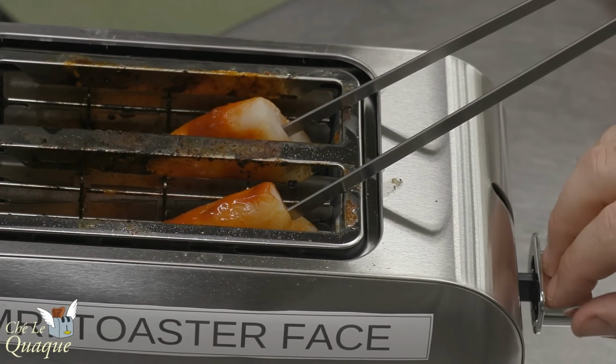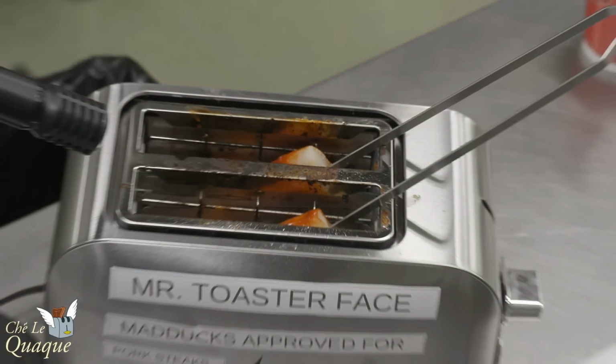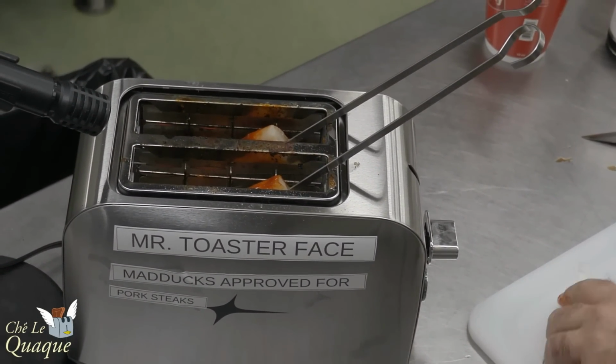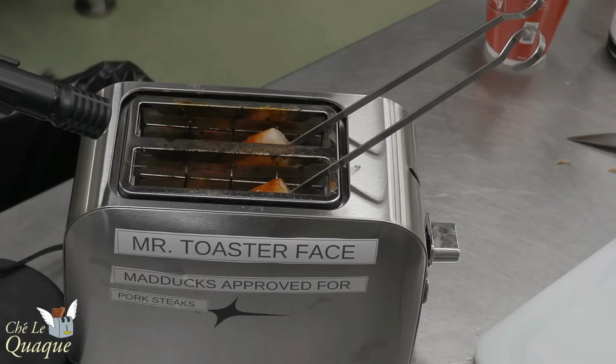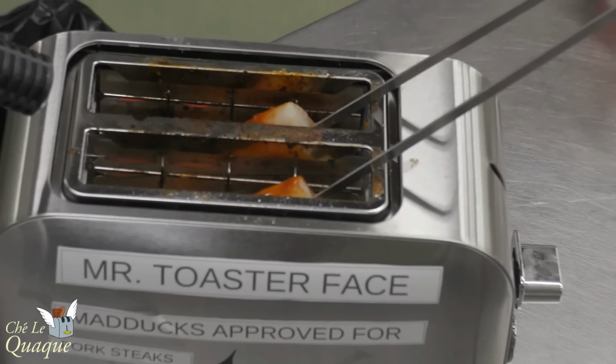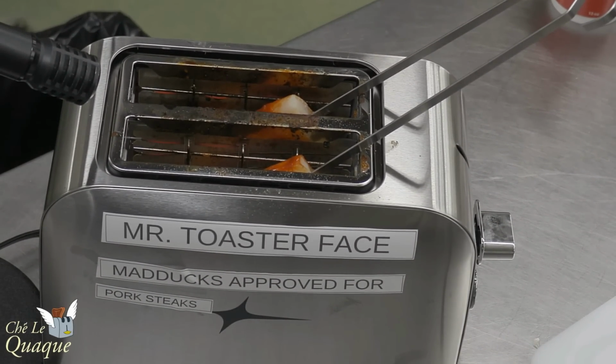Into the toaster we go. Down we go. We're not going to hit the frozen button like we did for the steak. The steak, that gives us a good sear. We don't need a good sear. We want that fish to cook evenly through and through. So we're going to let that stop and think about what it's done.